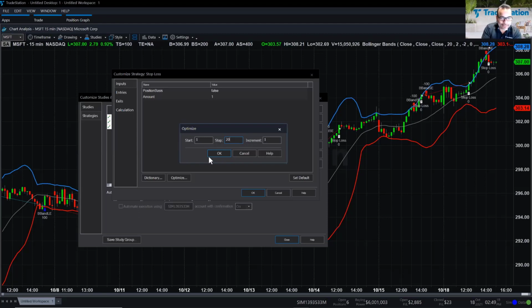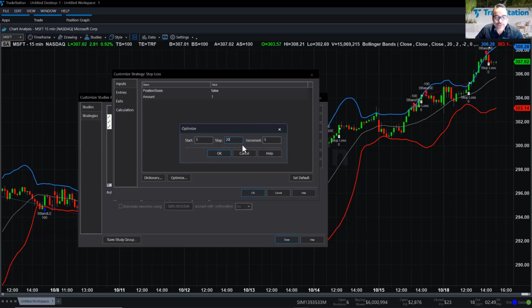This is very powerful. It is also very dangerous because you are curve fitting the strategy to historical data. And it has to be used in a way that helps you find optimal parameters, not necessarily pick the parameters for you. You need to look at the report, and I'll show you that in a little moment so you can have an idea on how to look at this.